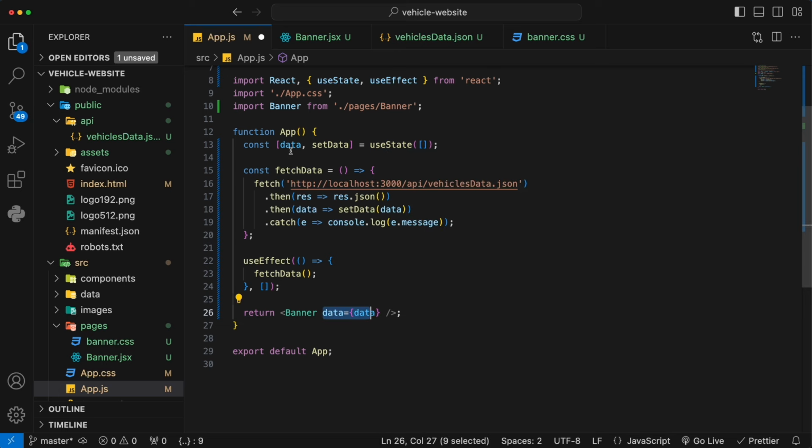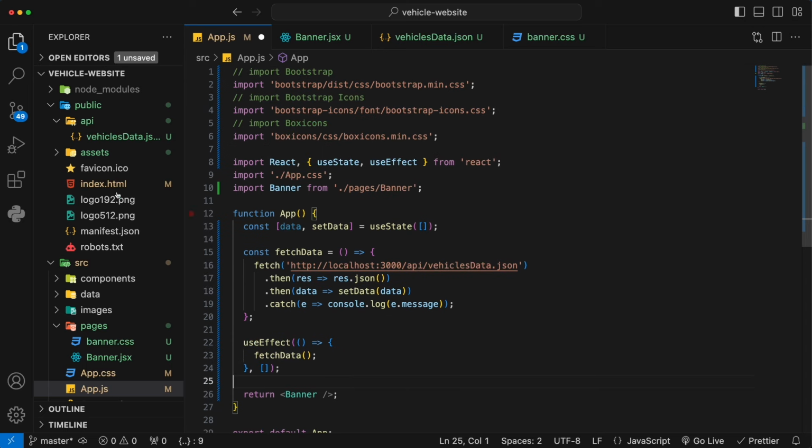And this one will pass this local variable as a property value into our banner component, which is okay for a small or tiny application. But the one I'm building right now is sort of like a medium-sized application. There will be heaps of places to use this data file. And if we're going to do property drilling, we're going to probably drill it too many times. So what I want to do is to share it globally. So we're going to create a global structure to share that local state variable data, and every subcomponent can reuse it over and over again, instead of doing the drilling.